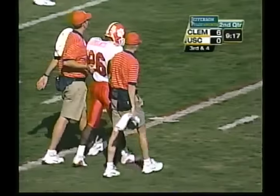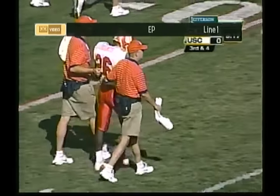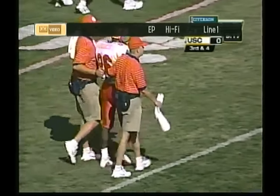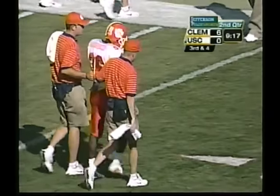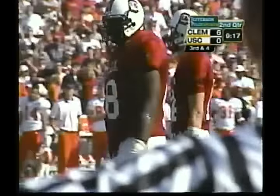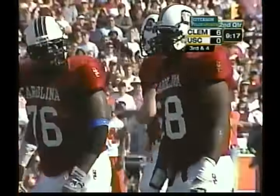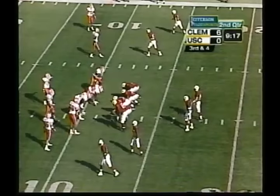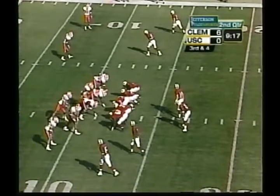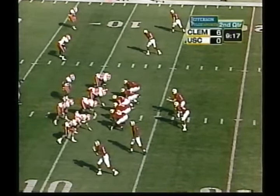And when Jenkins throws the football, these are going to be simple passes by him. He's not going to sit back there and go on second and third reads. But as far as that's concerned, he's not going to be quarterbacking this play because Phil Petty is back at quarterback. And here's our situation, third down and 4 for the Gamecocks. Petty goes out for 2 plays here, but a throwing situation, you want him back on the field. Third down 4 from the Clemson 12-yard line.